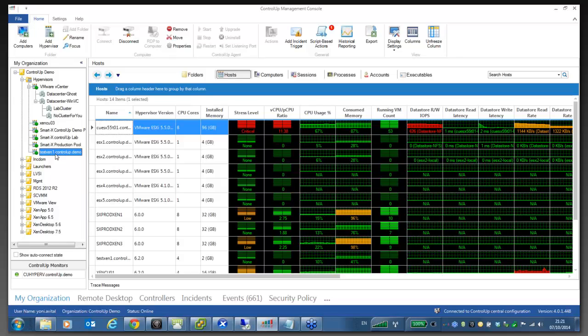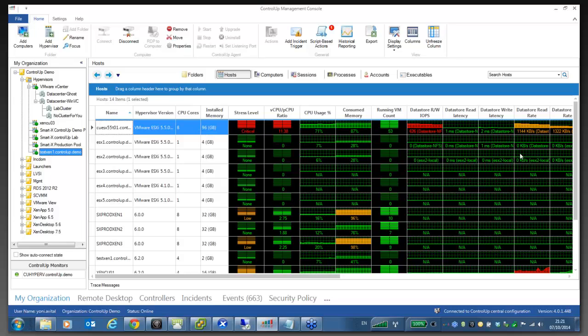And from a VMware point of view, we only support connections to vCenter. We currently do not support direct connections to ESXi hosts. I'm not sure how common it is in enterprise environments to actually manage ESXi hosts directly, but your feedback is appreciated, and if we see demand for that, then we'll obviously add that in future releases.